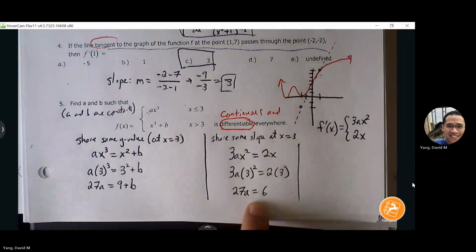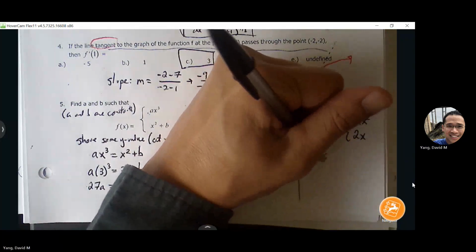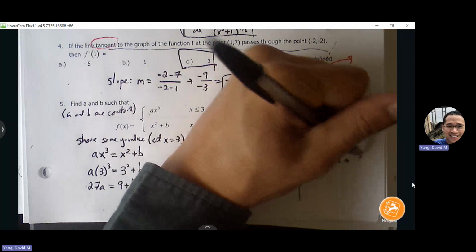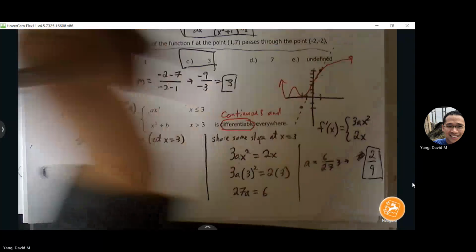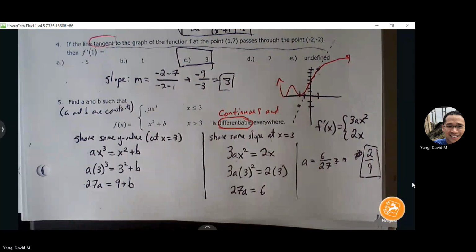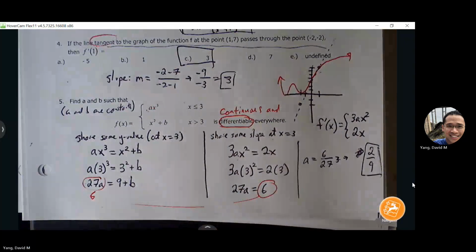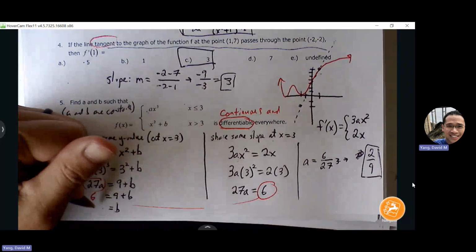So we have some resolution here, right? I can solve for a. Can reduce it. Oh, no, I can't. Yeah, I can. I can get 2/9. And I can solve for b, right? Well, I know 27a is 6, so that's an easy substitution that I can make here. So b is equal to -3.